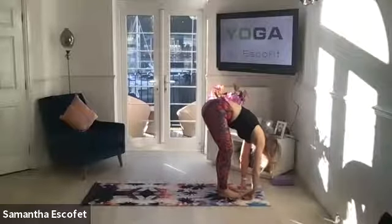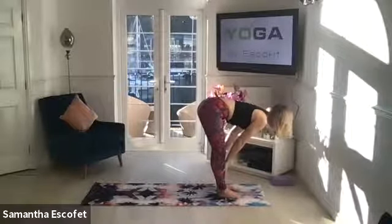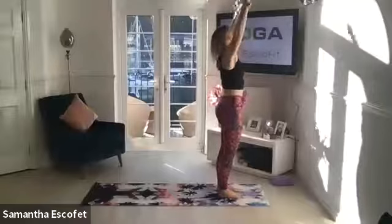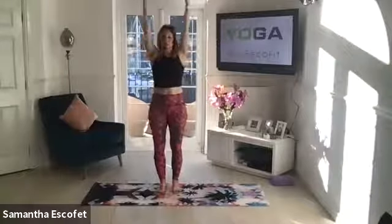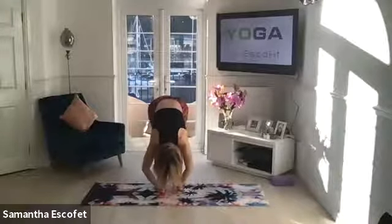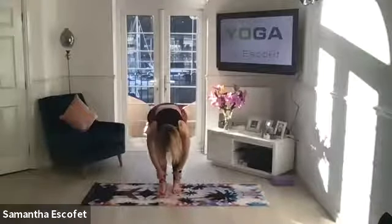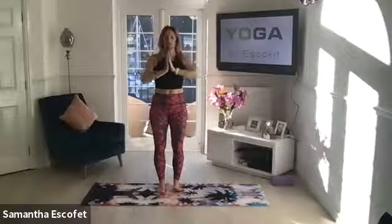From here, inhaling to gazing pose — hands are to the shins, length through the spine. You can keep that block there if you want. Exhale, soften through the knees, sweep the hands all the way up, hands through heart centre. Inhale, bring the hands up. Exhale all the way over into forward fold, coming over slowly. We're working slowly into the body. Inhale to gazing pose, hands to the shins. Exhale, soften through the knees, sweeping the hands all the way up, hands through heart centre. Make sure that you're breathing with this down and up, because otherwise you might feel a bit dizzy. Take your time.